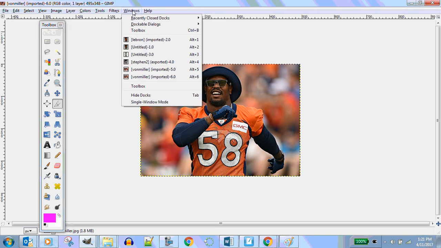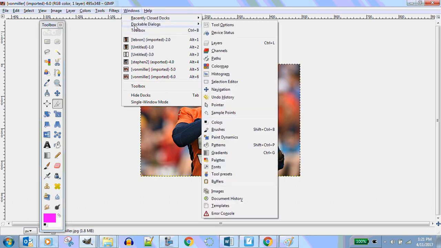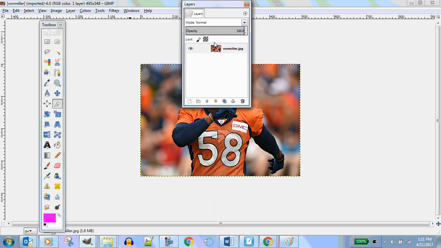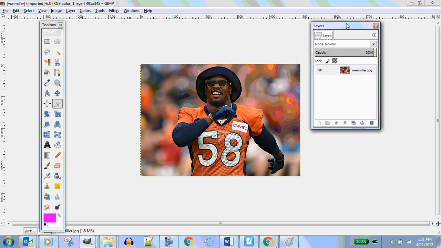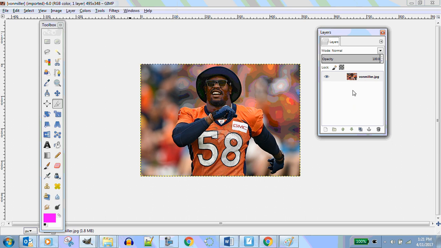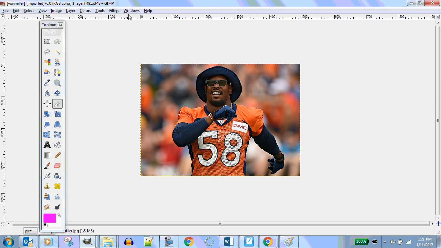I go to Windows again. Dockable Dialogues, Layers. Okay, and I get my Layers tool up. Thumbs up when you have both of those up. Let me do Layers again because it's a little tricky.